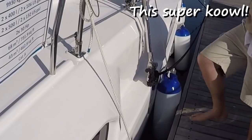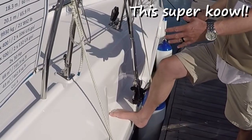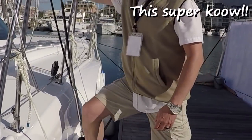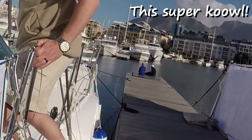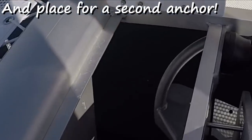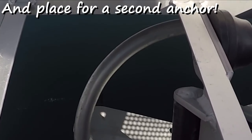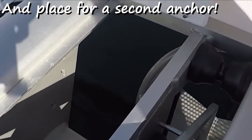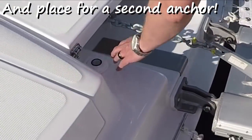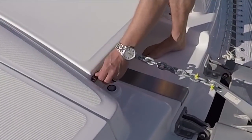To moor, often with the catamaran you go stern-to, so this is your main access point, and it's very easy to get on and off the boat. It's probably one of the best features. You can also operate the anchor from the helm. Yeah, this is down and up. Okay. And you have your windlass here.